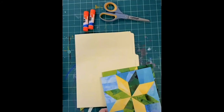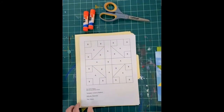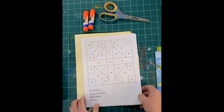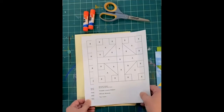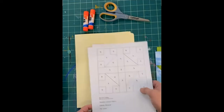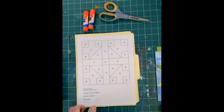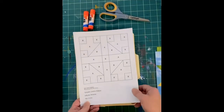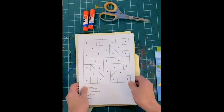Before you begin, we have some PDF templates that you'll have to scroll down on your screen to find. There are some PDF file links. I put six or so up there, and I wrote in the title that they vary from easy to hard. I chose a moderate difficulty level for the purpose of this demonstration.